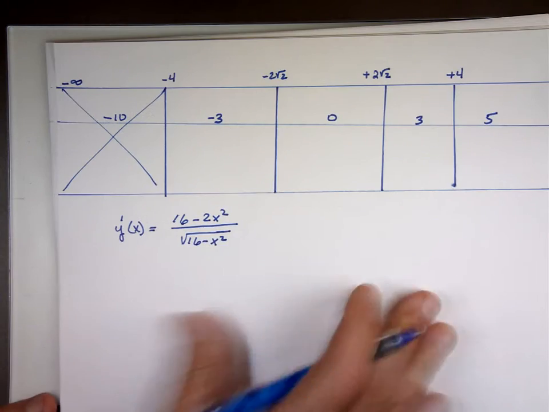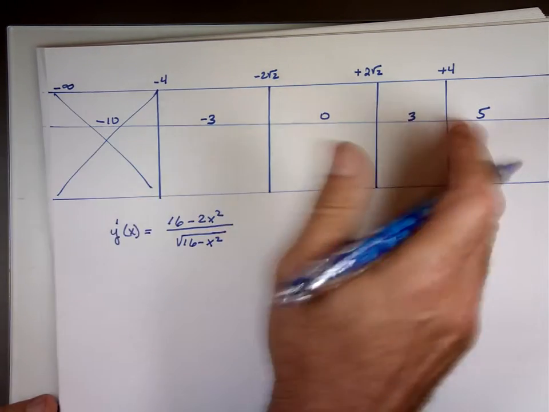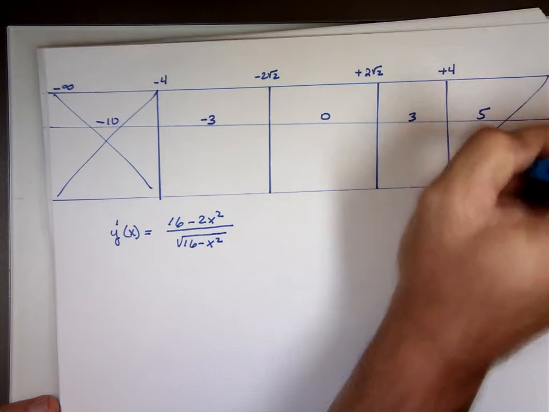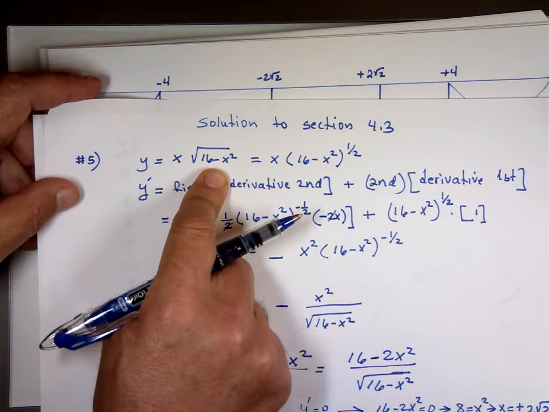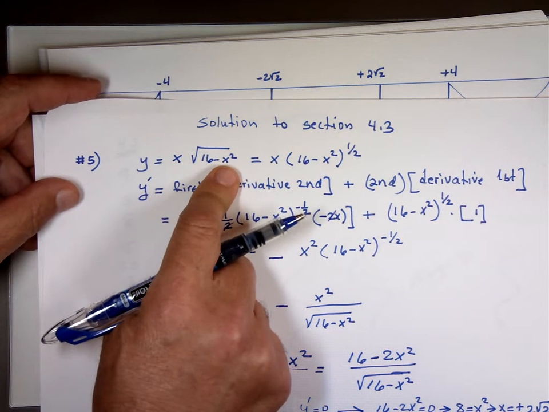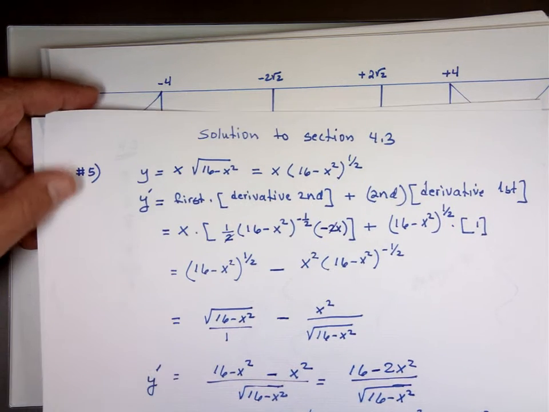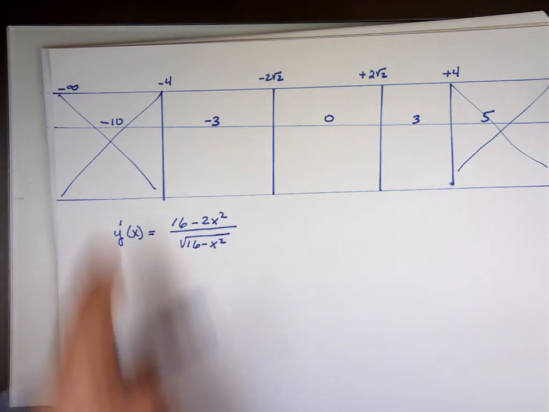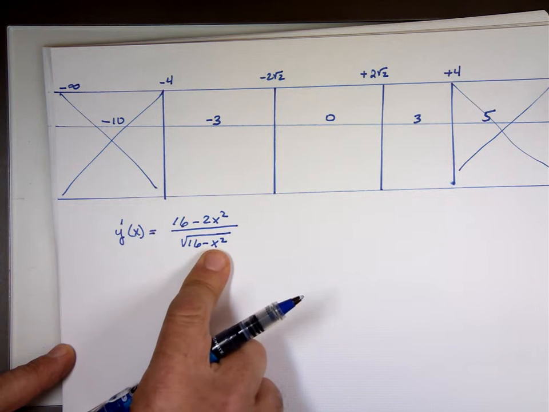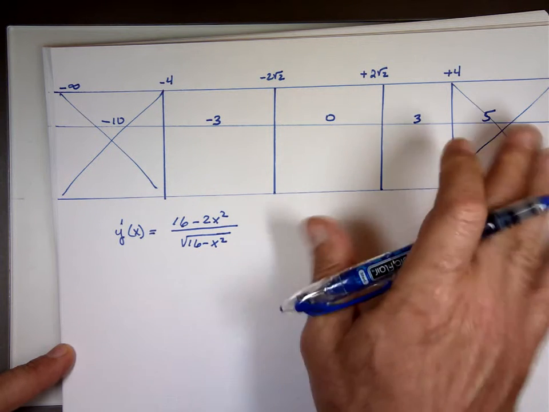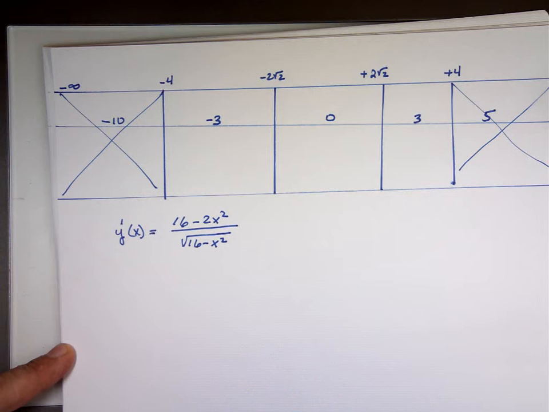Your domain, if you looked at the function, your domain is only good from negative 4 to 4. So these two pieces are out. Why? Because when you look at your function, the value under the square root cannot be negative. So it has to be from minus 4 to 4. But in case you didn't see it, pretend we didn't even discuss it till now. This will tell us I can't use that piece or this piece because this will be the square root of a negative number, and you can't take the square root of a negative number. So these two are out of the picture because my domain is only good from negative 4 to 4.